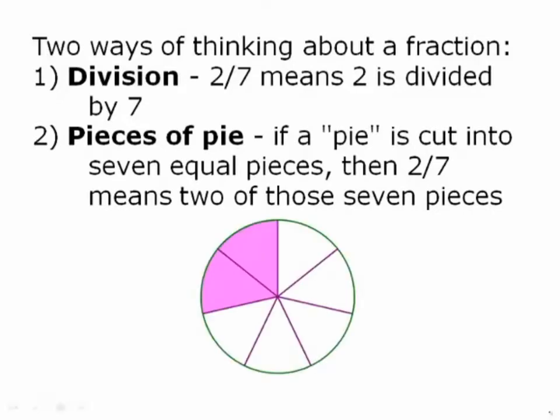So notice that the first one, you could call it an arithmetic way of thinking about fractions. The second one is more a visualization. And it's actually very important to cultivate both of these because these employ different sides of your brain. And if every time you look at a fraction you think both of the division as well as the diagram, then you're going to be using both sides of your brain and you're going to be understanding fractions much more deeply.